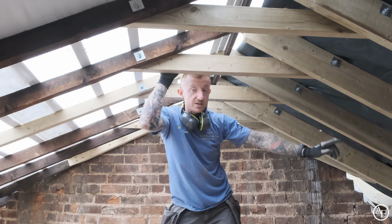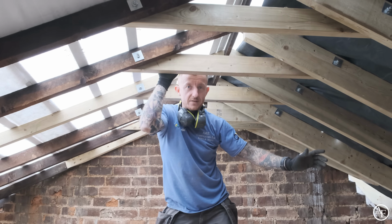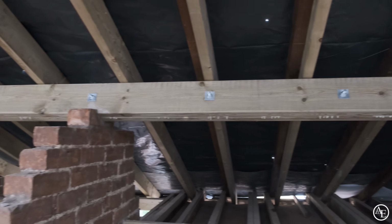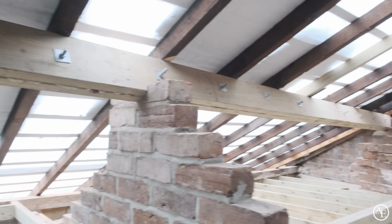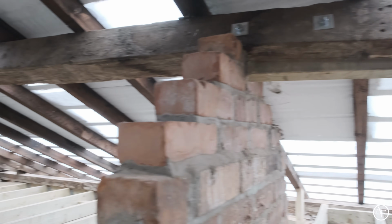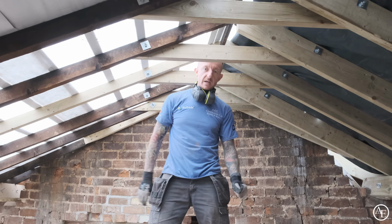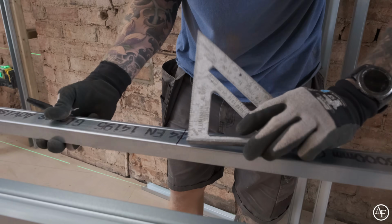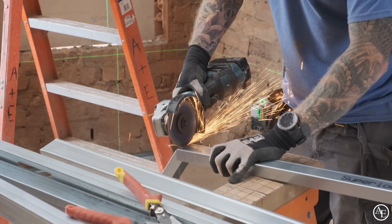We've also changed the purlin over there, so that's nice and solid, because there was literally a tree in there. I'm not even exaggerating, it just looked like a tree. So we've now got 2 pieces of 7x2 timber in there bolted together, same as we did on that side. So that's nice and solid. We built the brickwork up as well, so that keeps everything really rigid. It's just like a new roof, and it will easily take the new roof that we're going to put on top as well. That's it, we're going to move downstairs now, and we're going to start on the tracking for the walls, ready for the insulation and the plumbers to get their pipes in.